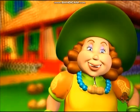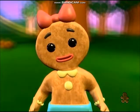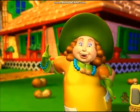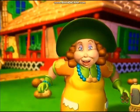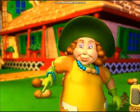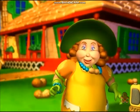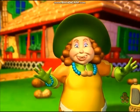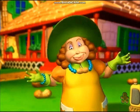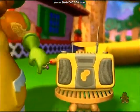Is anyone on the Mr. Mint mat? If you're on the mat I called out, you get one gingerbread cookie. But that's not all — you become the leader when the music starts again. As we go around the mats, everyone has to do just what you do until the music stops. And if nobody's on the mat I call out, well then, you can be as silly as you want when you go around the mats.